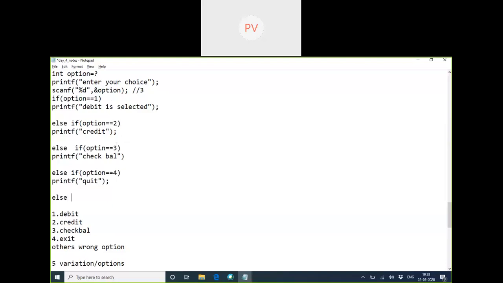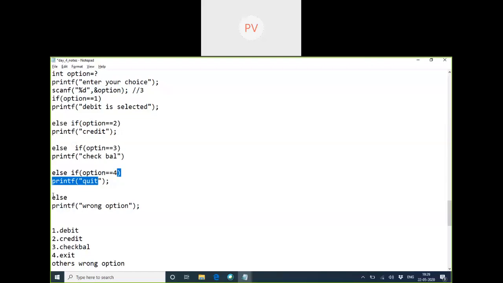Now I don't have to check if the option is equal to 5 or 6, we can't write like that. So all other values by default go to the wrong option, the else option. So these are my 5 values: 1, 2, 3, 4 and anything other than these.